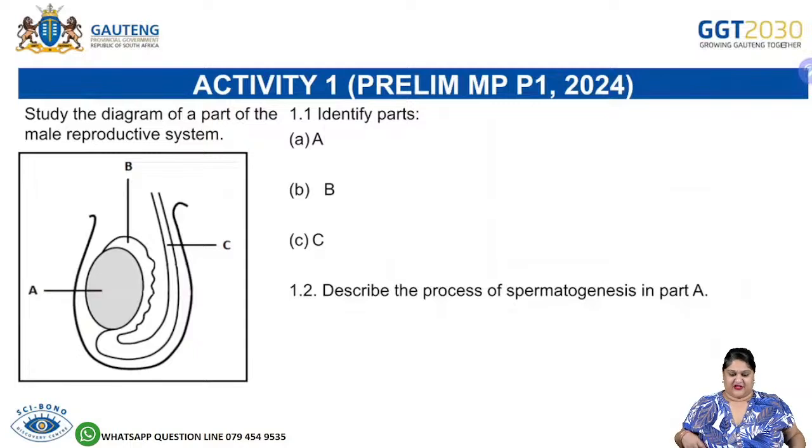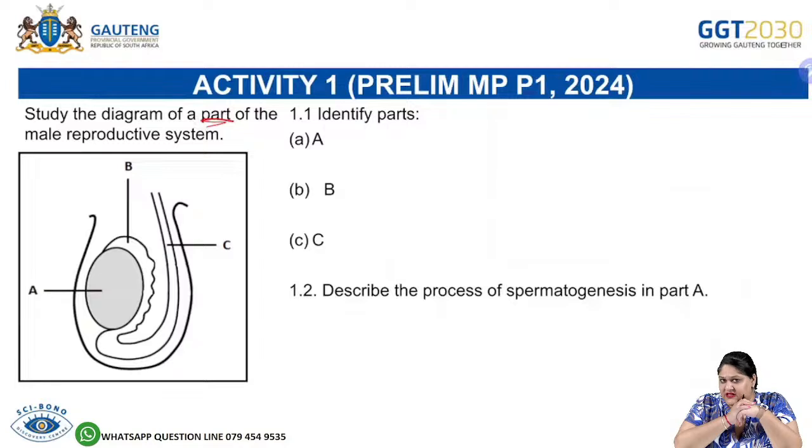Let's do a quick question. Okay, so here we have an activity and it's asking us to study the diagram of part of the male reproductive system. You see, it is telling us that it's a part of the male reproductive system. So it's not the whole thing. So now you're going to be looking at me like, ma'am, we just did the side view and the front view. Now we are looking at what is this? Okay, so you must be able to identify this structure, and what is it that we see here? What can you notice here from what we actually just did?